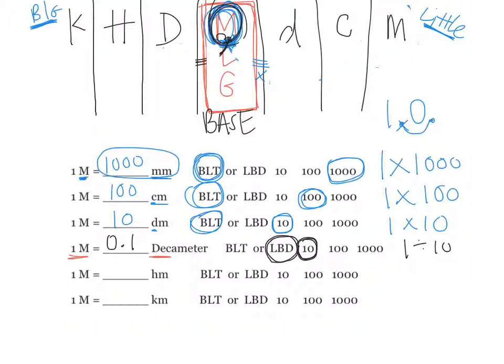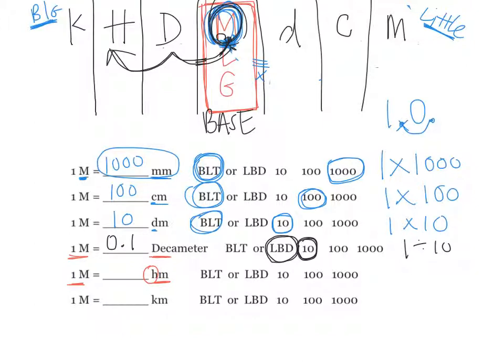Our next example says, starting at 1 meter, I'm going to go to hectometers. So I'm looking really just at this first letter H. So I know that on my chart, I'm once again going to start in the base box with meters. And I'm going to ask, am I moving left or right? Well, hecto is to the left, so I'm going to move 1, 2 times. So I'm going from a smaller unit and moving to a bigger unit.